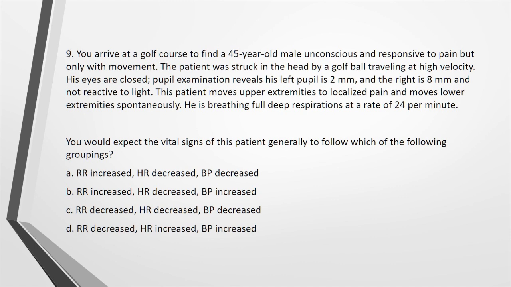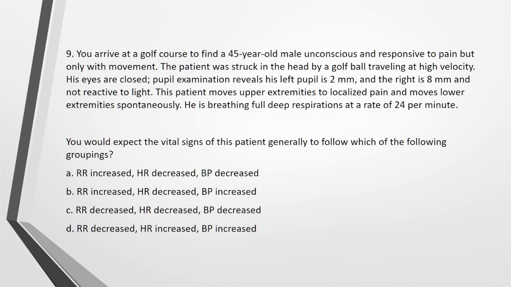9. You arrive at a golf course to find a 45-year-old male unconscious and responsive to pain, but only with movement. The patient was struck in the head by a golf ball traveling at high velocity. His eyes are closed. Pupil examination reveals his left pupil is 2 millimeters and the right is 8 millimeters and not reactive to light. This patient moves upper extremities to localized pain and moves lower extremities spontaneously. He is breathing full deep respirations at a rate of 24 per minute. You would expect the vital signs of this patient generally to follow which of the following groupings?